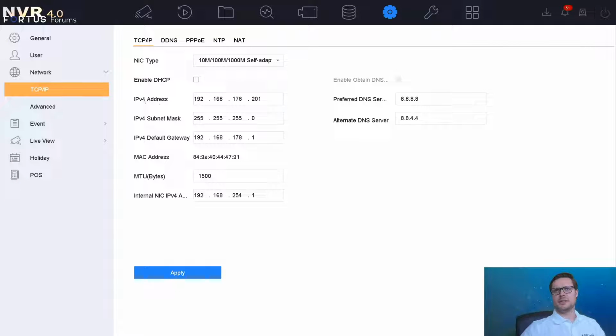When you go to the TCP/IP settings, this is the IP address of your recorder, the subnet mask, the gateway, and other options available here, including the preferred DNS server, which you should always remember to set. It could even be assigned automatically from the internet provider, but it has to be something there in order to connect with Hik-Connect or anything outside with this device.